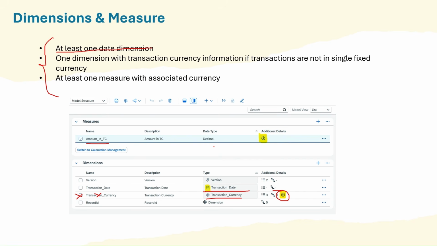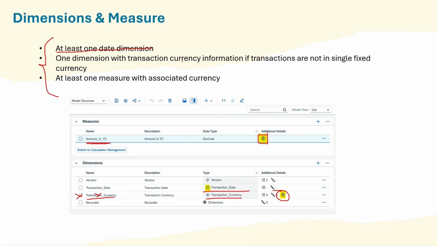But in dynamic cases, in most cases where it's an MNC company, it will do transactions in multiple currencies. So you will have the amount in transaction currency, and then a respective currency in which the transaction has happened, so you link these two things. You need to associate your amount in transaction currency, and it is associated. That is why it is showing the dollar sign over here. If you do not associate it, it won't show the dollar sign. So this is a must. Your measure should be associated with the currency. So that's the third condition: at least one measure should be associated with the currency. These three conditions you need to meet.